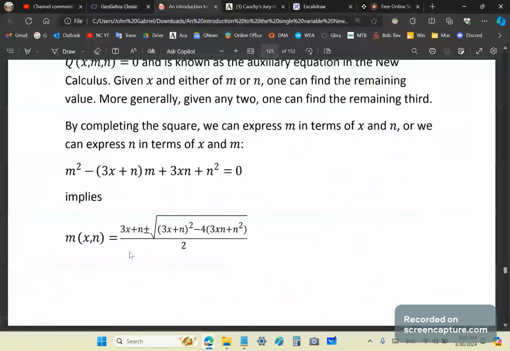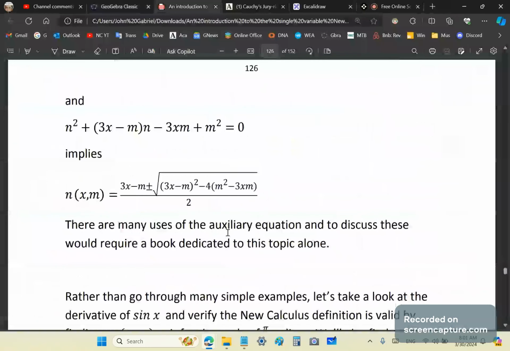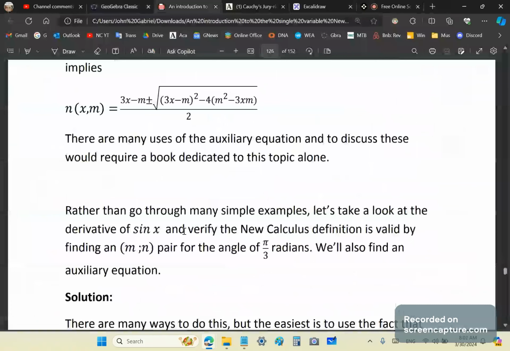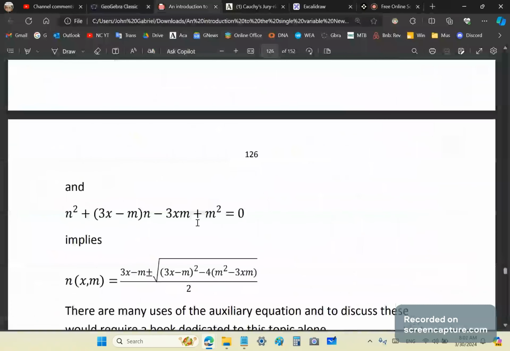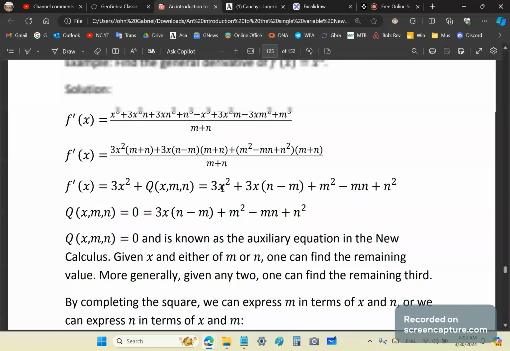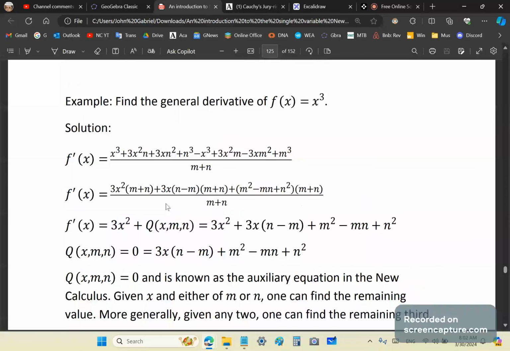and I also show you how to work with the auxiliary equation and to see how in the new calculus inflection points are handled correctly, unlike in your mainstream calculus where you sometimes have a tangent line and no derivative, and then you have a derivative and a tangent line, so there's no consistency. But in the new calculus, there's always consistency. And I show you how you can use these facts to show that there is an inflection point.